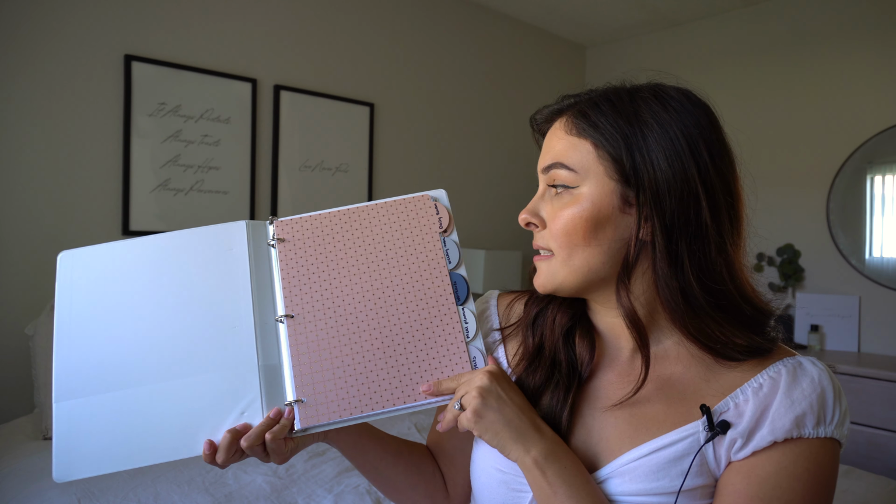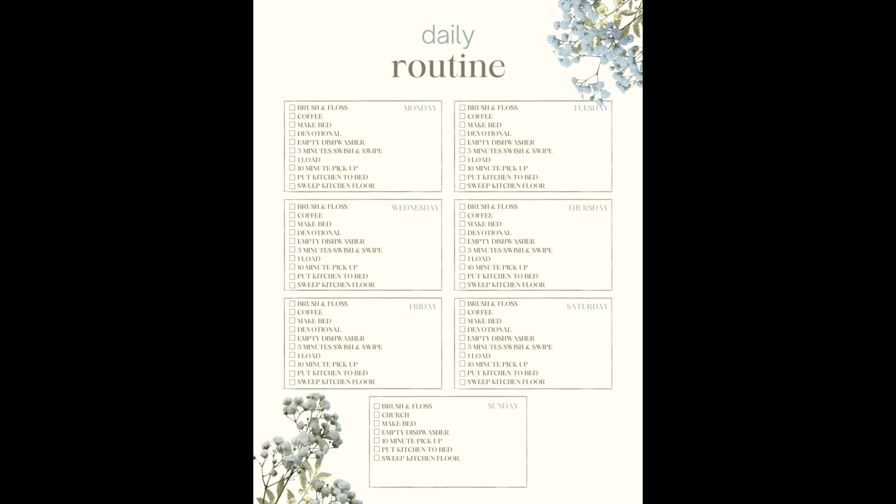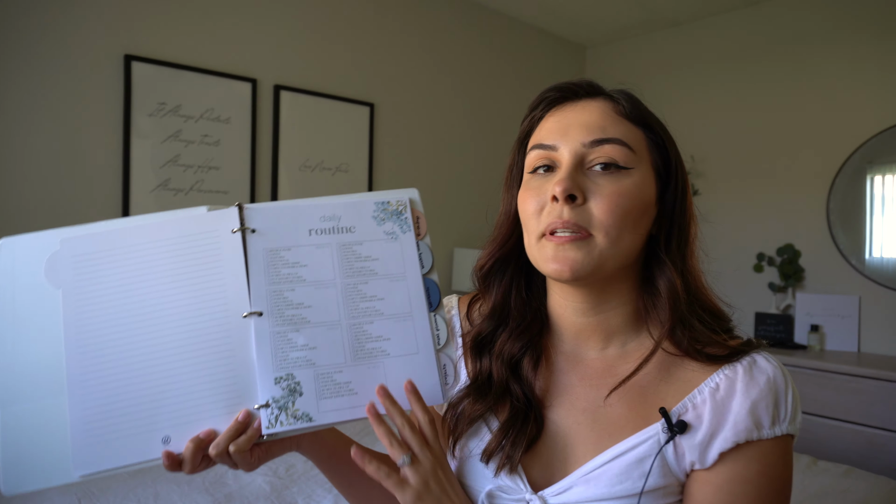So I used 10 sections and my first divider has my daily routine. Under that, I have the goal to brush and floss my teeth because oftentimes I'll get started on whatever else I want to do for the day and I'll forget to brush and floss my teeth, which is super gross. And I won't end up doing it till like 12 o'clock. So I just have it first thing on the list. Dental hygiene is muy important.